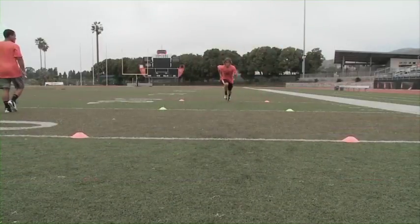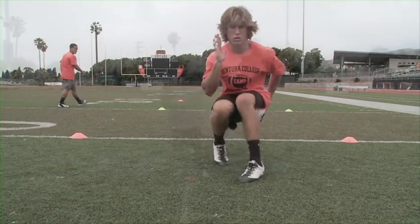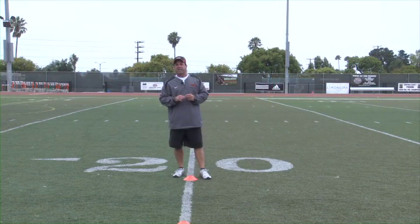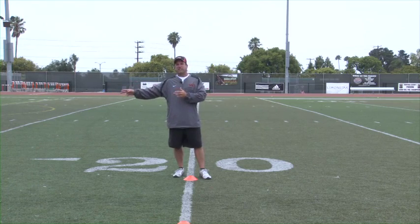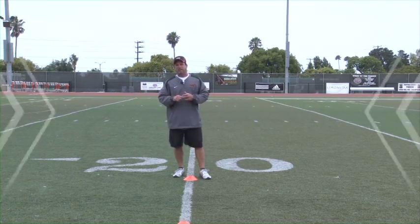Good. You can also simulate this in the quick game too by having them only cross one line, trying to get to a 6 or 7 yard depth. They have to burst right from the line of scrimmage, but you can start with a quick game, move it to the intermediate game, and you can take it one step further and go to the 15 yards for the longer games, simulating maybe a comeback or a deep square in route.